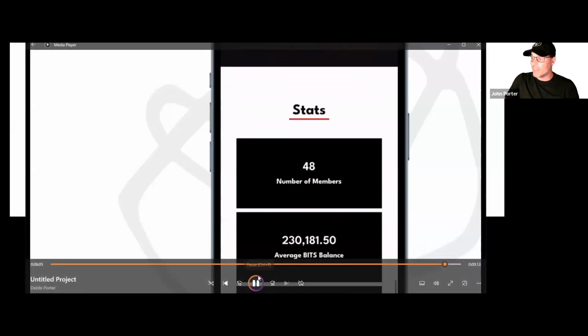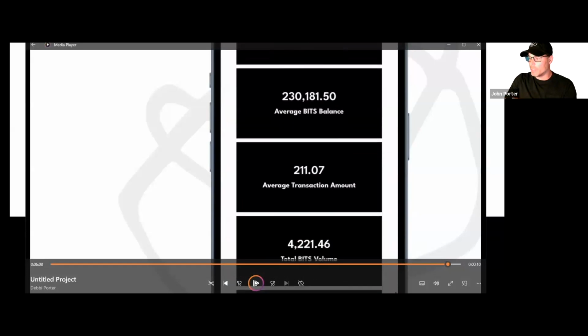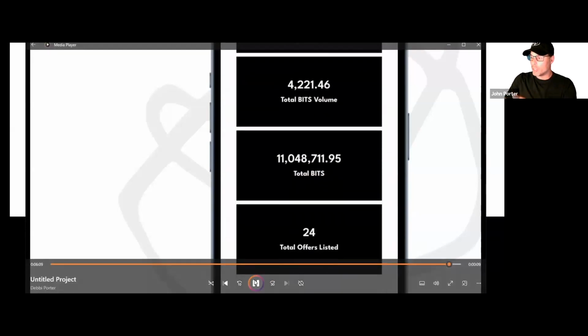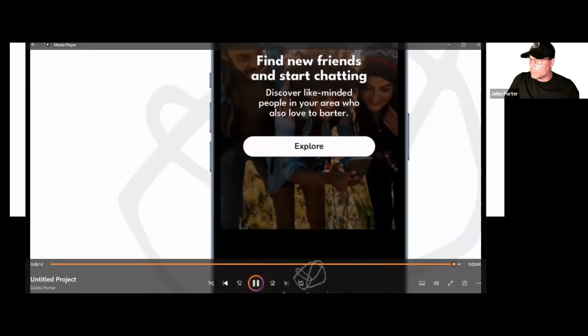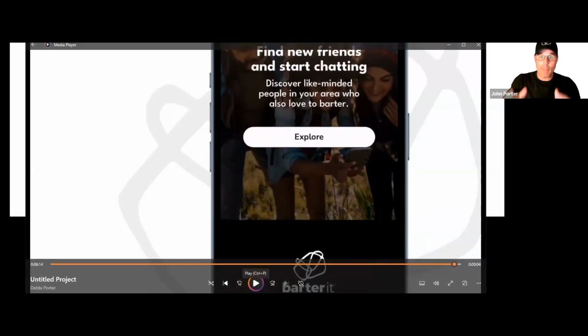All these quick links. We're gonna have stats. Another key feature of the entire web app is making sure that we're publicly displaying any stats as they develop. We want to showcase the number of members in the system, the average balance, the average transaction, the total volume, the number of hard assets backing up the bits, all the different things, right? We want to be really transparent with the community to create that level of trust, which already exists, but we just want to maintain it for the long haul.